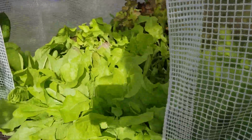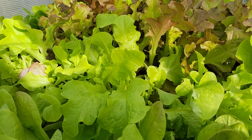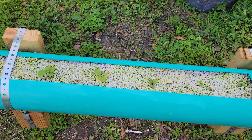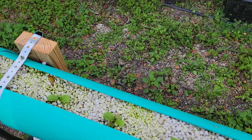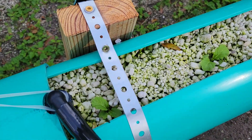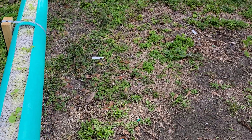Look at all this lettuce in here — we are trimming on it and we're going to make some big salads and enjoy this one. This right here is still only getting a couple hours of sunlight, so once it starts getting more light you can see some of the plants are growing a lot better. You can see the stuff starting to turn a little bit green — that just shows there are nutrients in there. This one at the very end doesn't get hardly any light whatsoever, so it might not make it — time will tell on that.